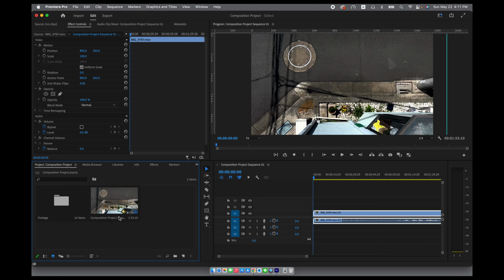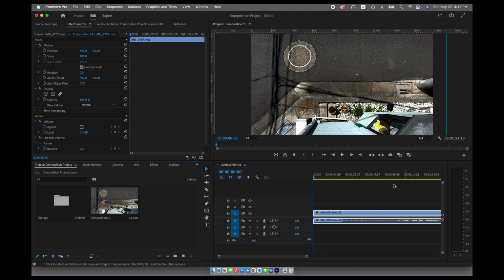Actually, I'm going to rename this because it's too long. I'm going to change it from composition project to composition.01. Cool. And there's our footage folder. And now you'll see in our timeline window, the sequence is now titled composition.01. There's a reason that I called it .01. It's because as I work, I like to version up my sequences.